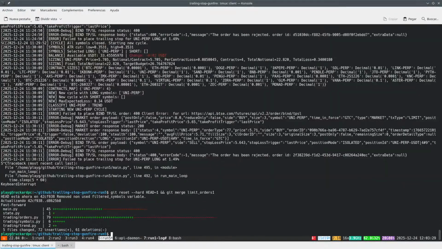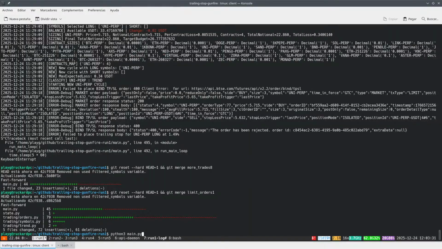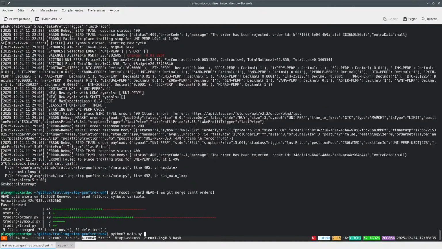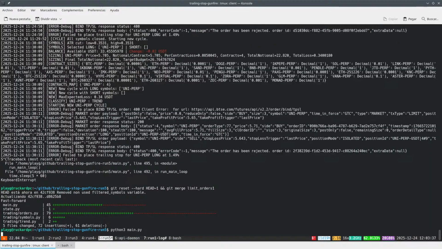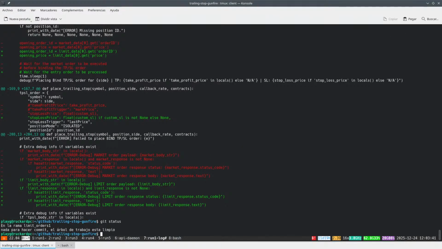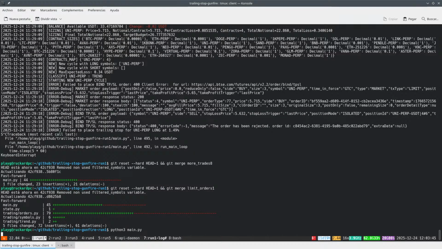So let's start the APA daemon and let's see what the hell this thing does. I mean, I'm not sure this is going to work as expected, but you know, it might work better than before.